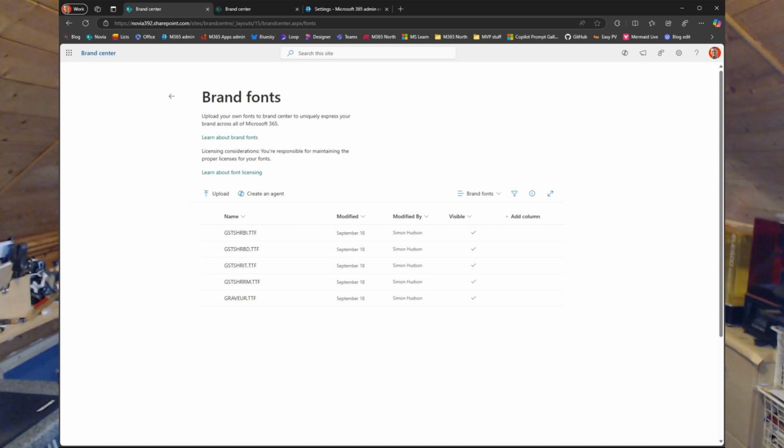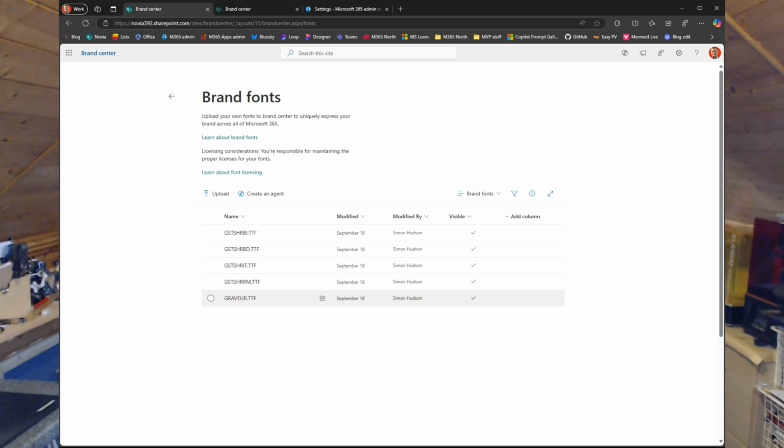There is a big caveat here, and important if you're going to play around with this, is right now it's impossible to delete fonts that you've loaded into SharePoint. It's a known weakness. Microsoft tell me that they're working on it, but don't go just loading fonts willy-nilly. Be really careful because once they're up here, you can't remove them. What you can do, thankfully, is hide them.